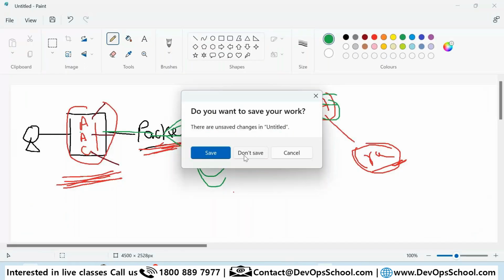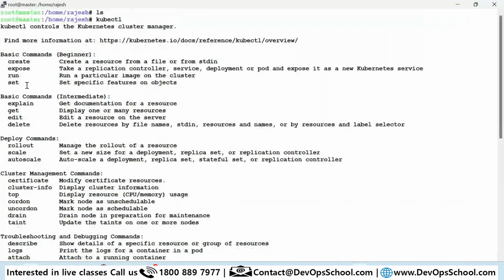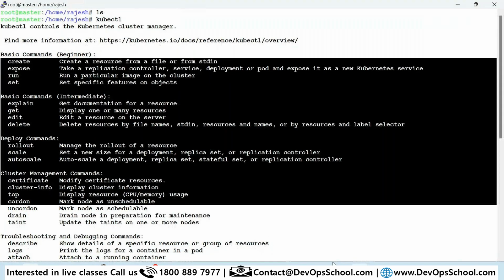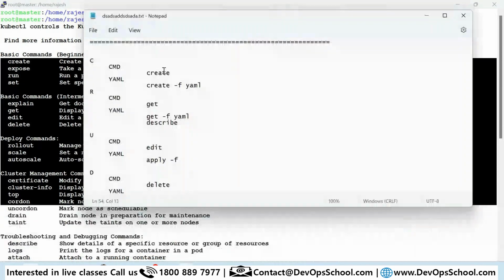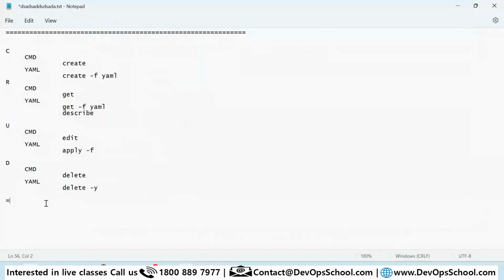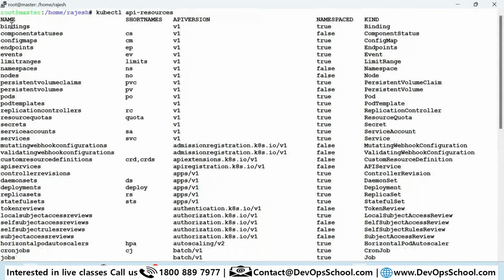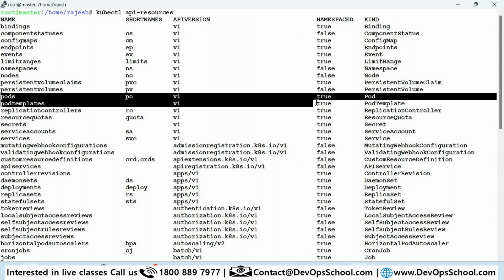Yeah. So now this is the way you have to learn. Now the first thing Kubernetes is asking me is, what do you want? I want the first thing, which is namespace. Why? Because if I look at this, these are the resources which I can create. Here is the short name. This is the API version for each resource. And here is namespaced, true or false. Kind is equal to the name. If you see pod, it is namespaced true.